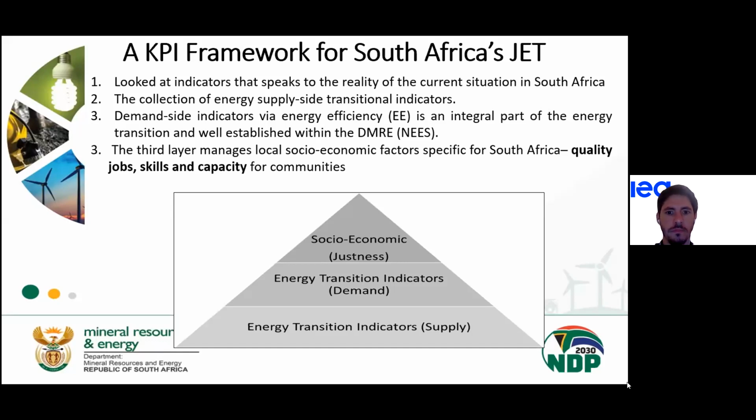So one of that is from the supply side, as we are implementing the IRP and other measures that the country has put in place. And the second is the transition indicators around the demand side. And here the energy efficiency targets or measures that are outlined in the National Energy Efficiency Strategy are regarded as key to measuring our progress and success in the energy transition. But also ultimately this will lead into the socio-economic pillars, as I indicated, around job skills, capacity, and other measures.